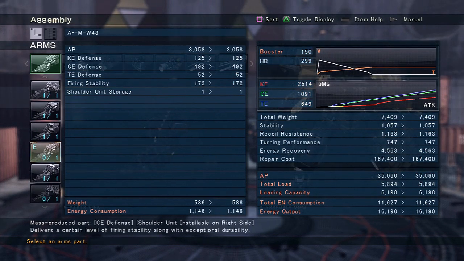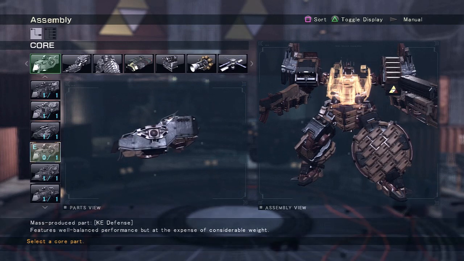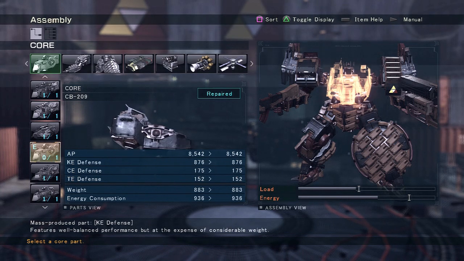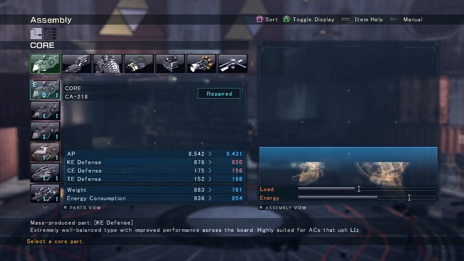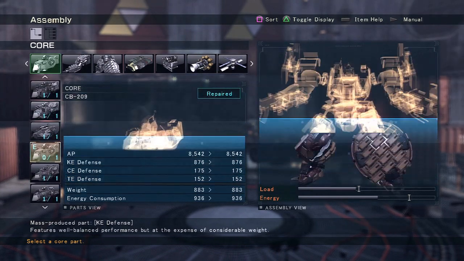Alright, moving over to the core. Now this core is a tried and true core from back in 5, and it's still tried and true today. This is the Juten core. It used to be the Juten core. Now it's the CB209. And I said I wasn't going to use any names. But anyway, great AP. I think the highest in its class. Oh, what's this? No, I just forgot about this guy. Yeah. Not the highest in its class. But when it comes down to the Nate Grit, Juten is where it's at.